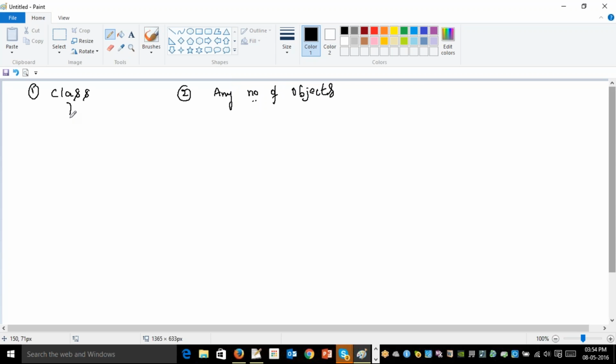We already know how to create the class. Write a class with a name for the class. I call it ID card. What are the simple properties? Properties like company name.